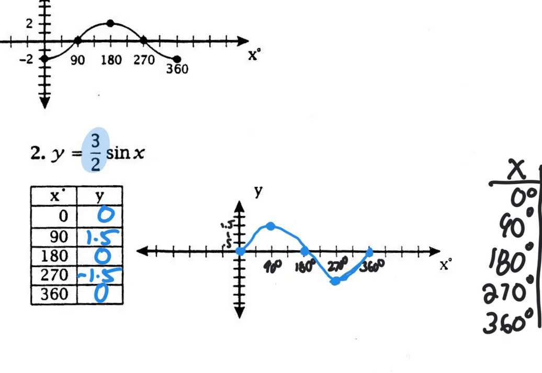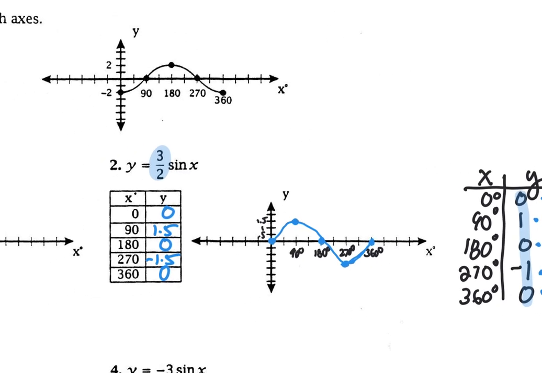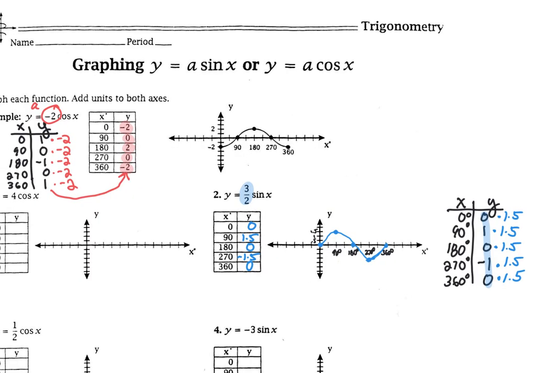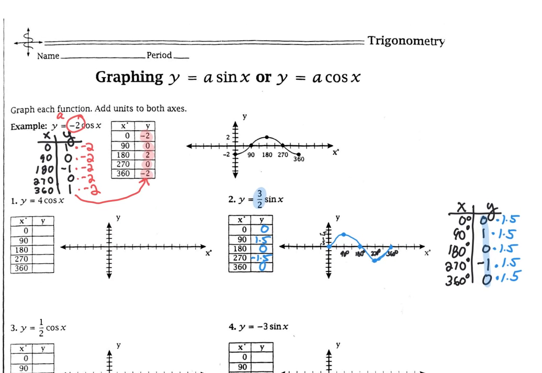And there is your vertically stretched sine curve. It's a little bigger than the normal amplitude of 1. But yeah, so long story short, you're taking your original y values from your original function and just multiplying them by that new a value.